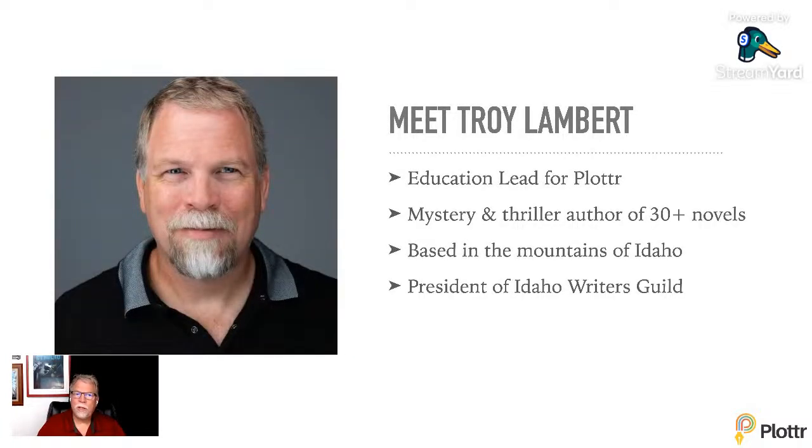So who am I? I'm Troy Lambert. I'm the education lead for Plottr. I'm a mystery and thriller author of over 30 novels. I'm on novel number 32. Some of you heard that when we were in the intro time. I live in the mountains of Idaho, and I'm the president of Idaho Writers Guild this year too. So I'm not a busy guy at all. I have lots of spare time.